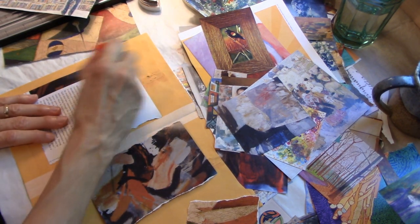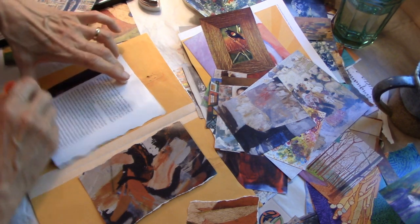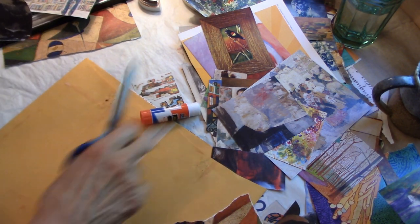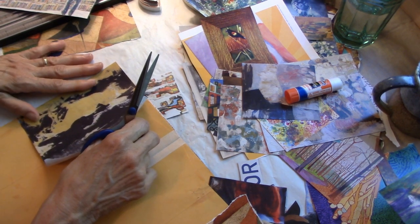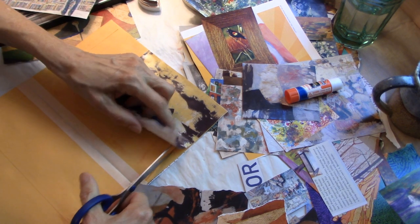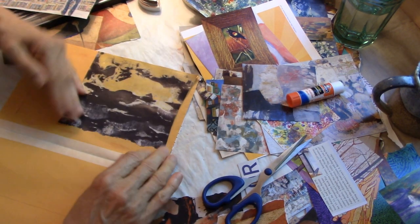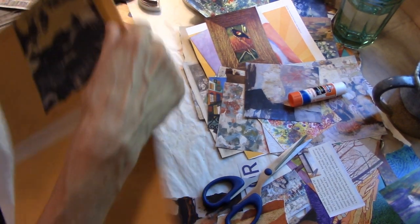If you have magazines with architecture or home decor — like HGTV magazines — you could do this with chairs or boho decor, whatever you like. Now I have to be careful here because this is rounded and I need to keep it rounded so I can keep that as a pocket. I need to cut carefully around the envelope edge. This is trial and error — you're going to witness the pain of this part.